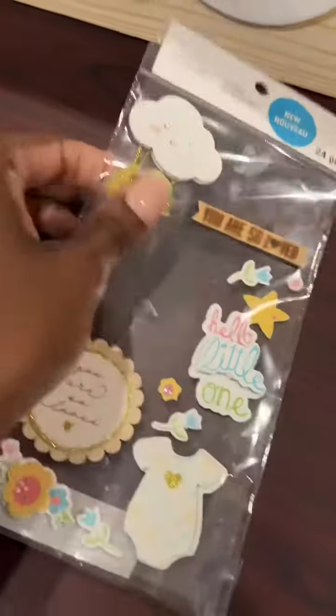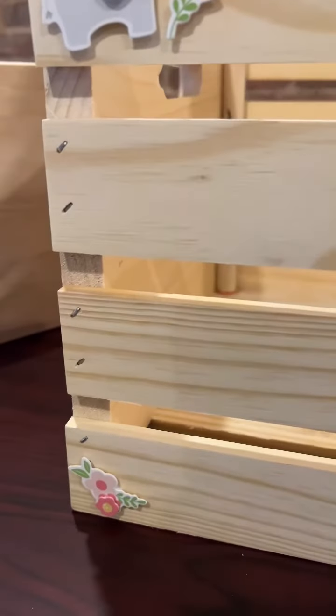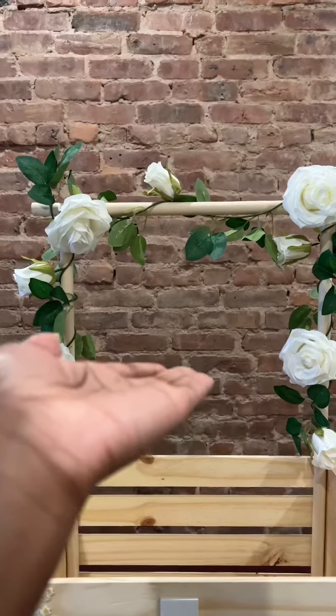Next, I put these Michael's stickers all over the front of the basket. I found that letter B and I used the clear Gorilla Glue to paste it on the front of the basket. Here I added a garland that I got from Amazon here.